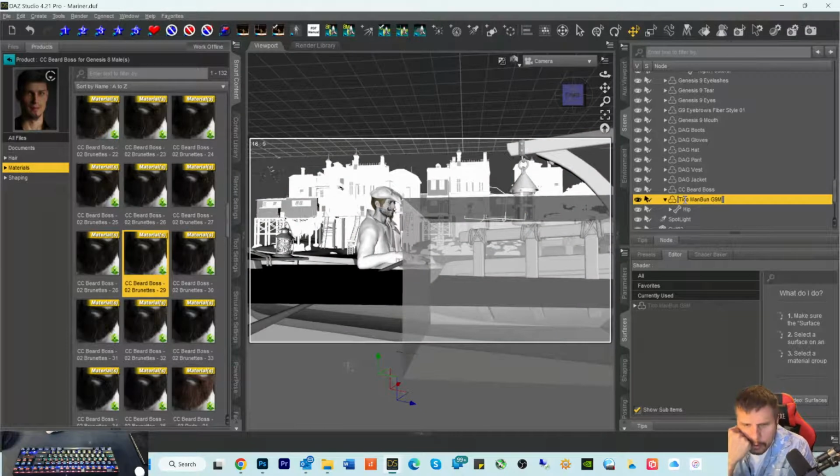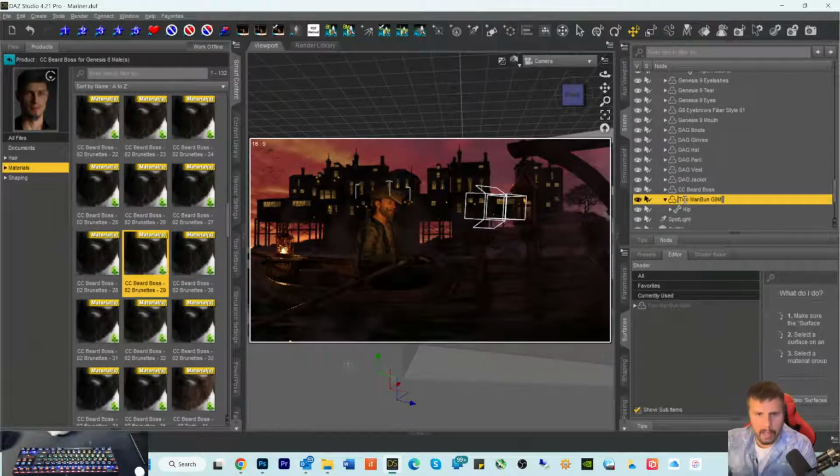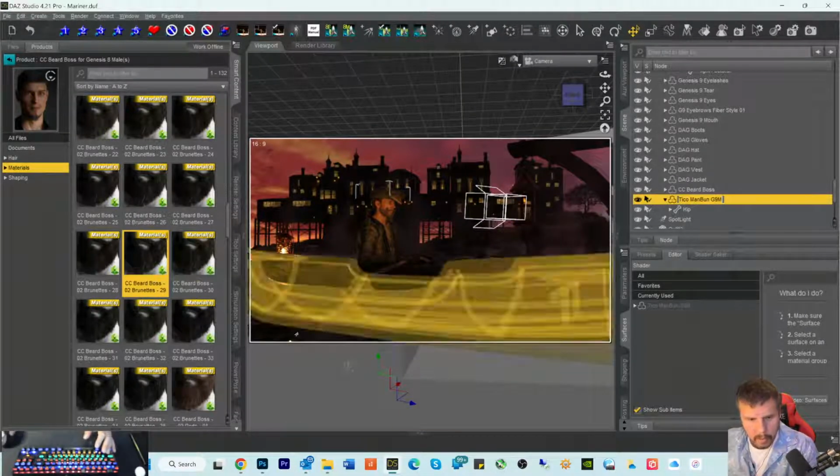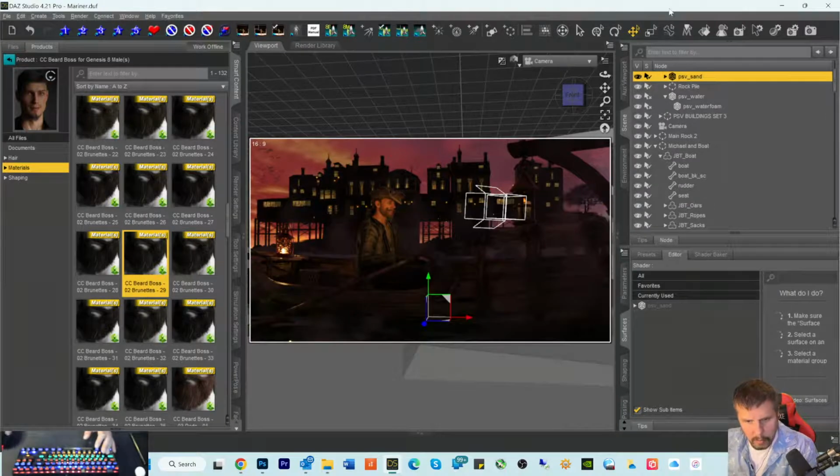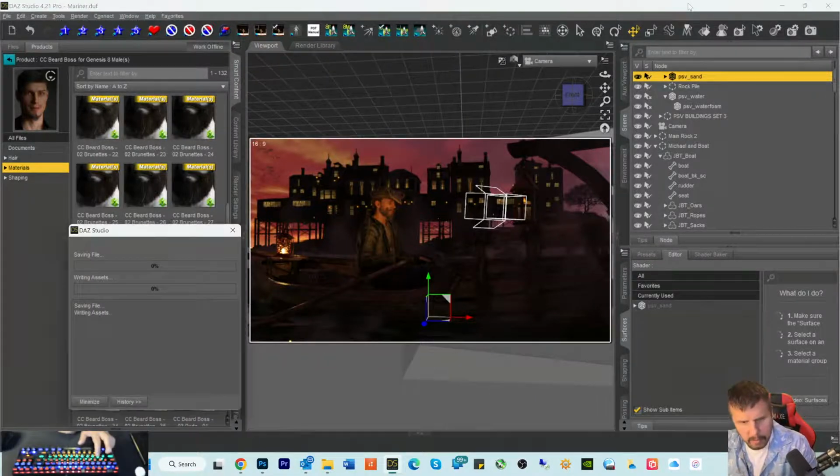That should just illuminate it enough to take that shadow out. Yeah. There it is. Okay, let's save it.